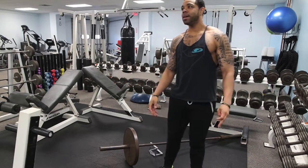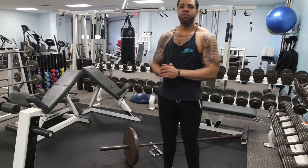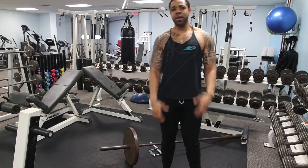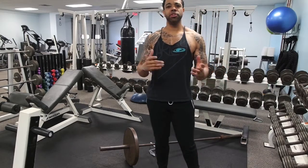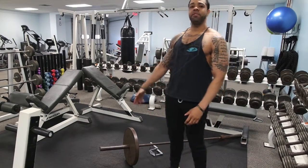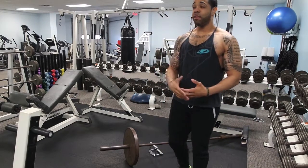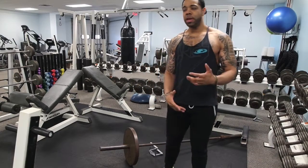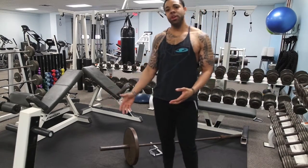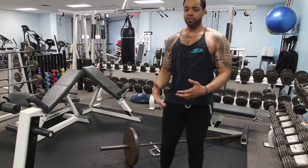Stiff leg or straight leg deadlifts, as some people call them, I can maybe get to like 270 without feeling like my back is really weak, because literally you're just pulling it off with your lower back. So how you set up versus how you set up on the actual T-bar row is very important, so that it protects you. The reason I could almost throw up double of what I could do with straight deadlifts is because I'm getting help from other muscle groups.